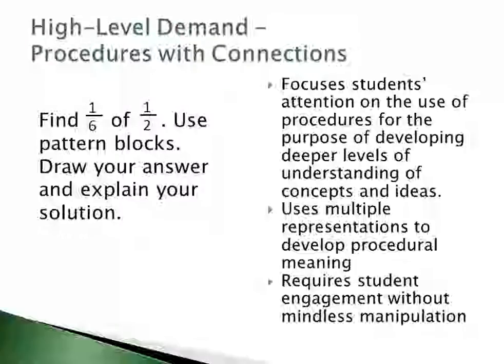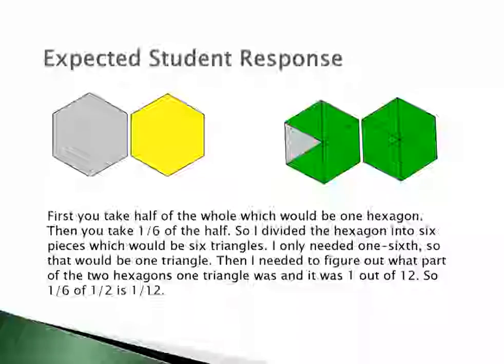In this task, students' attention is focused on developing a deeper level of understanding of multiplication of fractions through the use of pattern blocks and drawings. A task such as this, that encourages multiple representations, will enhance students' conceptual understanding of the procedure for multiplying two fractions. This task requires student engagement, not mindless manipulation. Here is one example of how a student might approach the task. The student is considering two hexagons to be the whole. The figure on the left shows half of the whole, or one of the hexagons shaded.